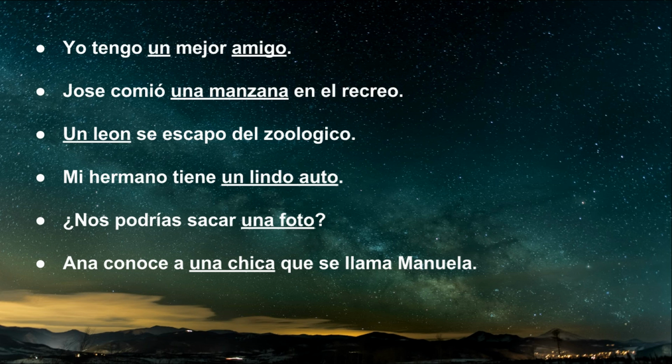So notice here how the noun is either masculine or feminine, and because of that, you use un or una. In the first two examples, you have amigo, which is masculine, so it goes with the article un. And manzana is considered a feminine noun, so it goes with una. It's pretty simple. Now, if you look at the fourth sentence, it goes un lindo auto. Now there, the adjective is also affected by the noun's gender. Don't worry about this, I haven't taught you it yet. But just notice that for the future, how the adjective has to fit the noun's gender as well.